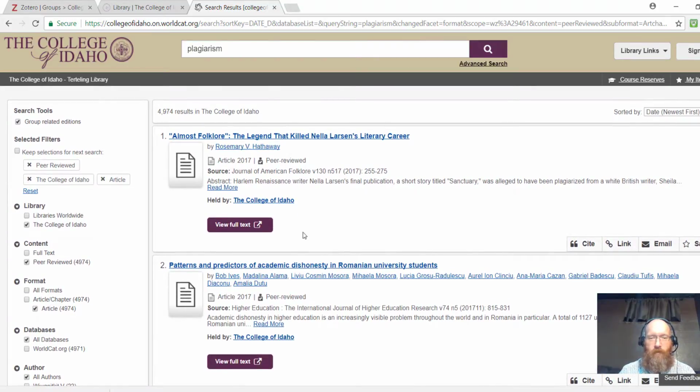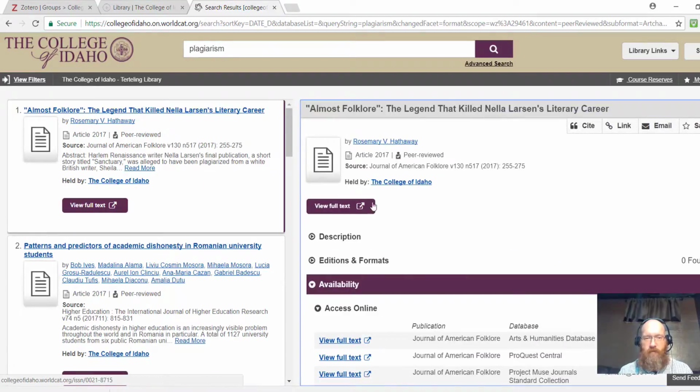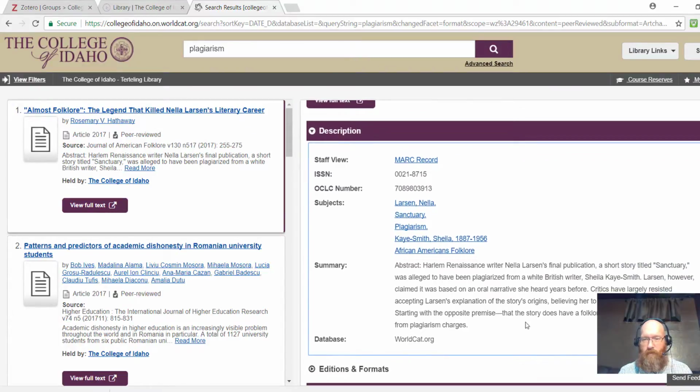Ooh, Journal of American Folklore. That looks interesting. The legend that killed Nella Larsen's literary career. Oh my. Let's take a look at that. Let's look at the description and the abstract. Wow.